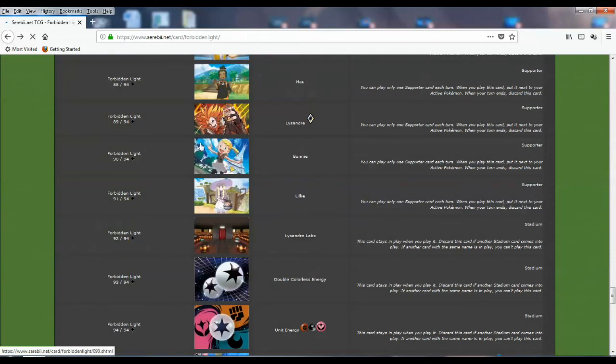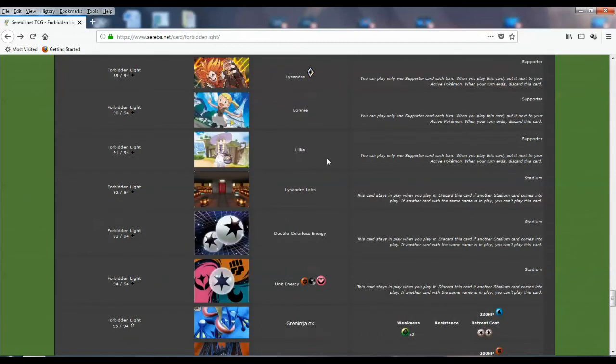I guess this can block Float Stone. This can mess your opponent up in different ways. I'm not sure though if it's going to replace other stadiums. I feel like in certain decks it can. It's a very good effect. It's basically the effect of, well, no, or maybe, yeah, there was a Benetti that had that effect.